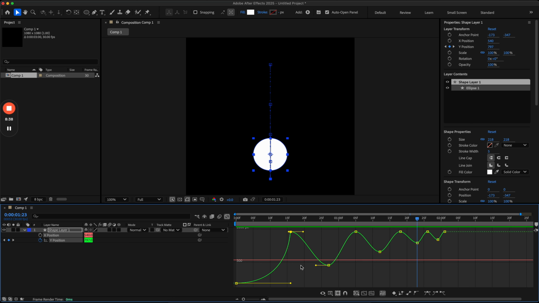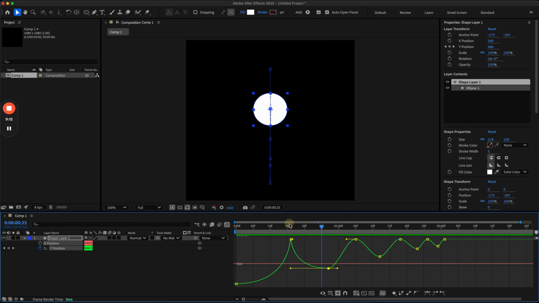And so if I do the same thing here, I can grab this handle, and again, I'm holding shift, and I'm dragging this in. I'm going to do the same thing here. And so what this graph is representing is, you have slow, it's speeding up, and so it hits the ground, and then when it hits the ground, you want the motion to be really quick as it gets in the air. And as it's traveling in the air, it's going to slow down, and it'll just keep going. So you'll see. Boom, boom, boom.